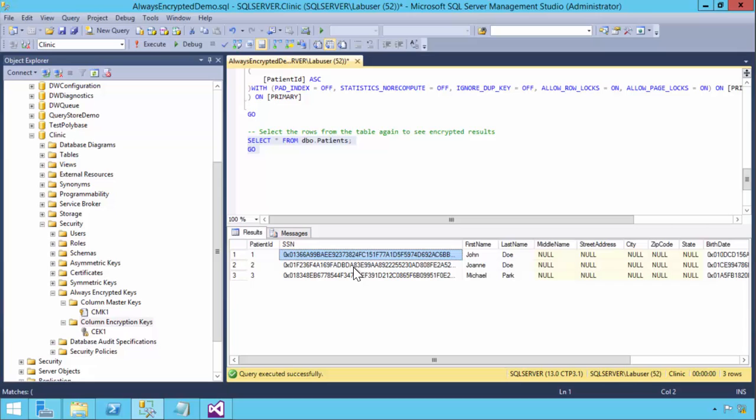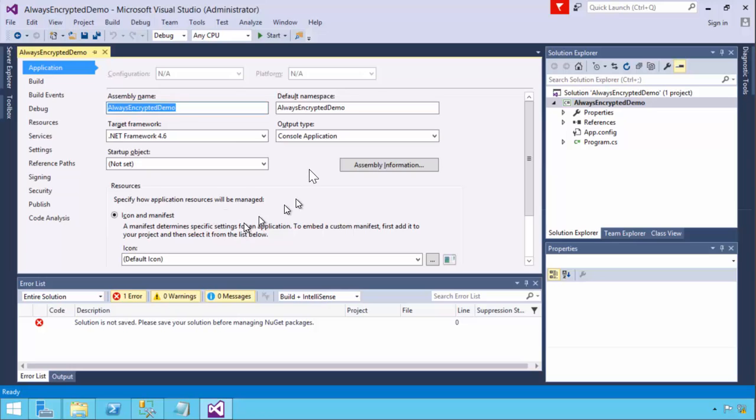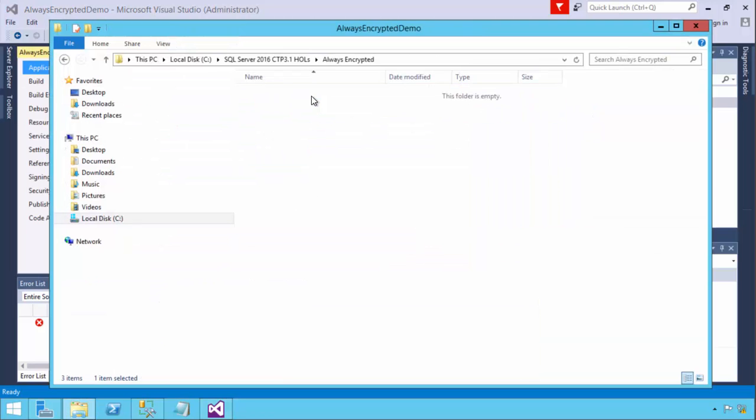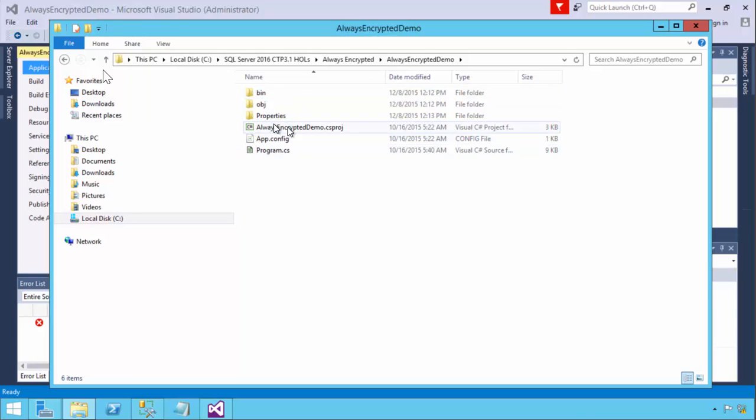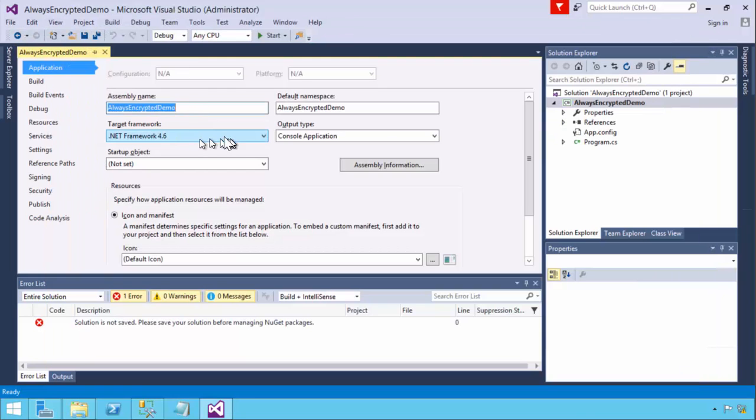In the TechNet lab, there's also an example of how to use Profiler to diagnose what's going on. If you happen to run into any issues with the application as it's generating data, just as a tip, there's a Visual Studio project that's set up for the Always Encrypted demo, so the source file is located in the project. You can open up the project file and make sure that your target framework is set to .NET Framework 6.5 in here, and then you can run the application from the actual command windows.